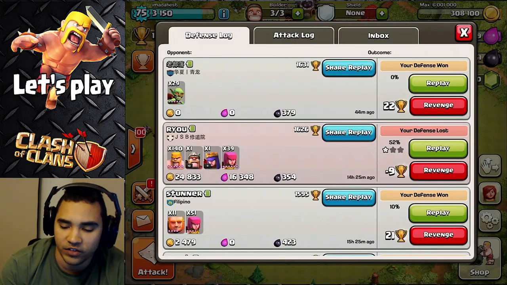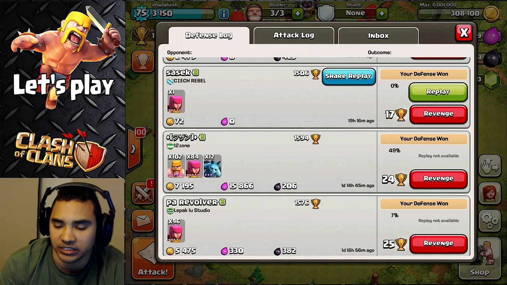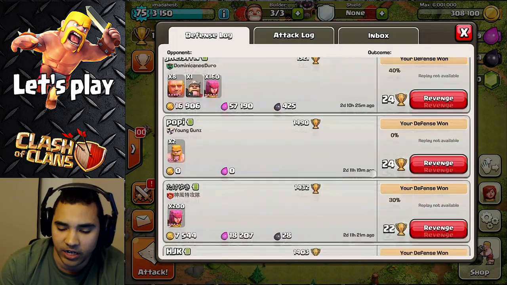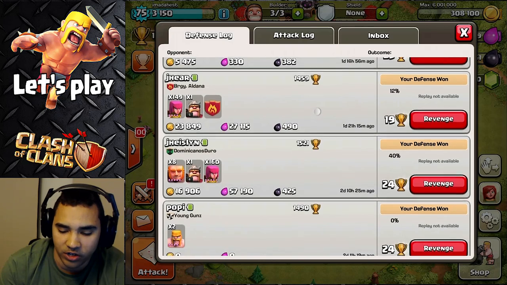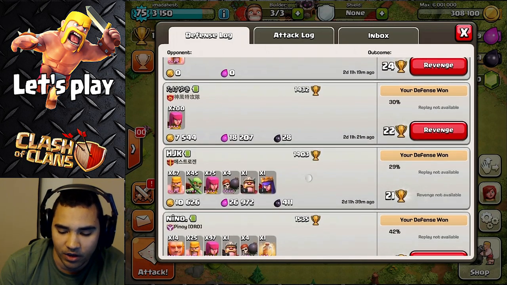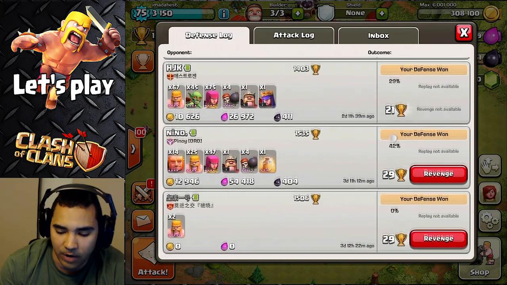I have a defense log here. Now, I've gotten a 16 win streak with this base design. If you check it out, I even had this guy pushing really hard right here, as well as a full team of a queen and a king. And I really like how it's been holding up.